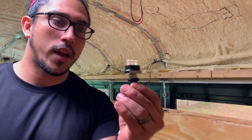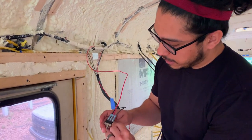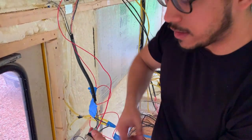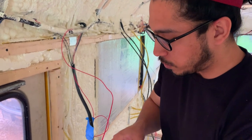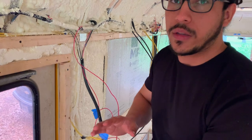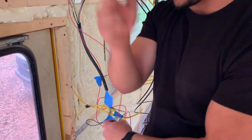This is the two-way switch. So if you see right here, we have A and C, two black wires that will go directly to A and C over there. Don't worry about which one it falls on, because it shouldn't matter. You shouldn't have to mark it A and C and then mark the wire. Don't worry about doing that. I thought about doing that for a long time, but in practicality, it doesn't really matter. So long as you have two wires, run to your other side.